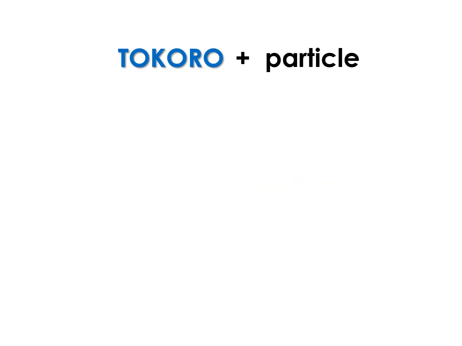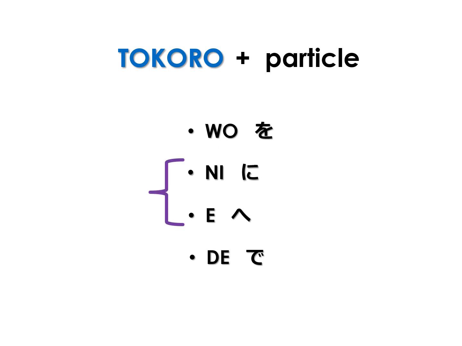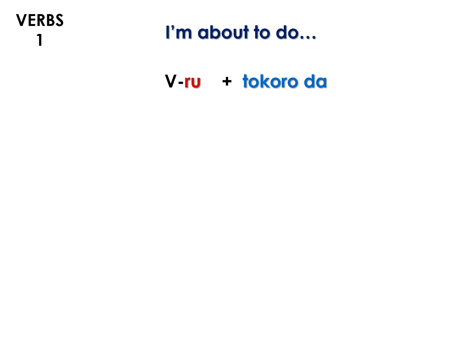And we will also look at the pseudonoun tokoro, followed by these particles, tokoro wo, tokoro ni, tokoro e, and tokoro de. Ni and e are for the most part interchangeable. Let's now look at our examples. I'll go directly to the Japanese sentences and have the English meaning of words underneath the Japanese words to make it easier for you to work out the meaning of the sentence.